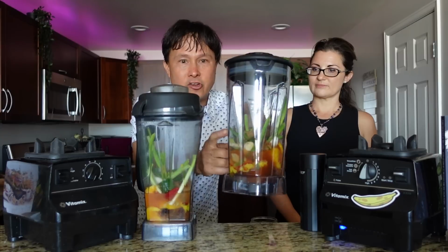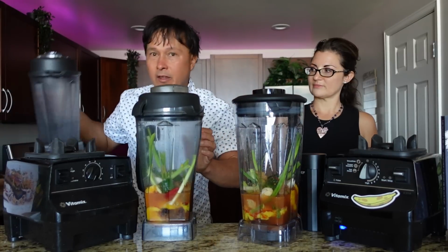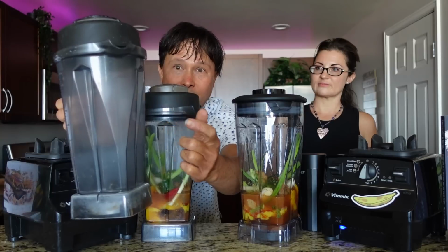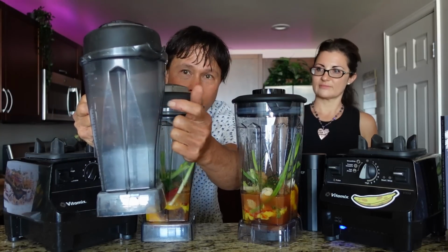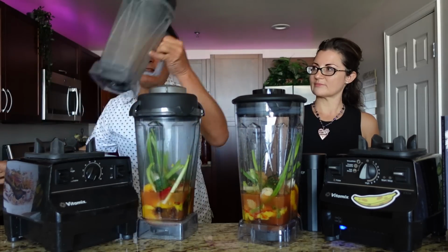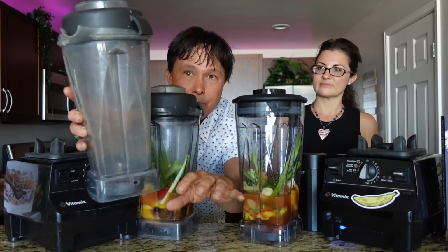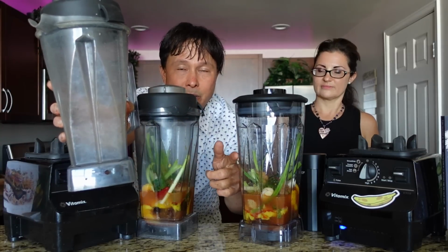But basically the Biochef carafe here is BPA-free, and this old Vitamix carafe is made out of BPA, so I want you guys to know the difference. If you have a carafe like this and you tap it, you hear the high pitch. And if we take this other carafe, even though it looks like the same thing, and we tap this, you hear that it's lower pitch. So if you tap yours and you have a lower pitch, that's good because this is the BPA-free material. This one is also the BPA-free material.